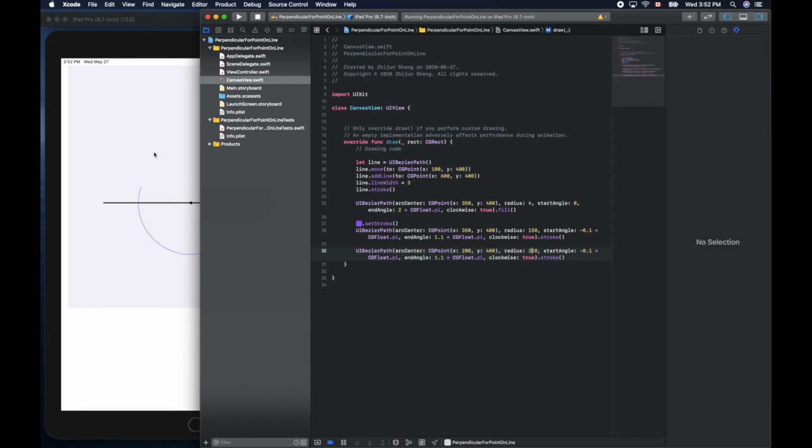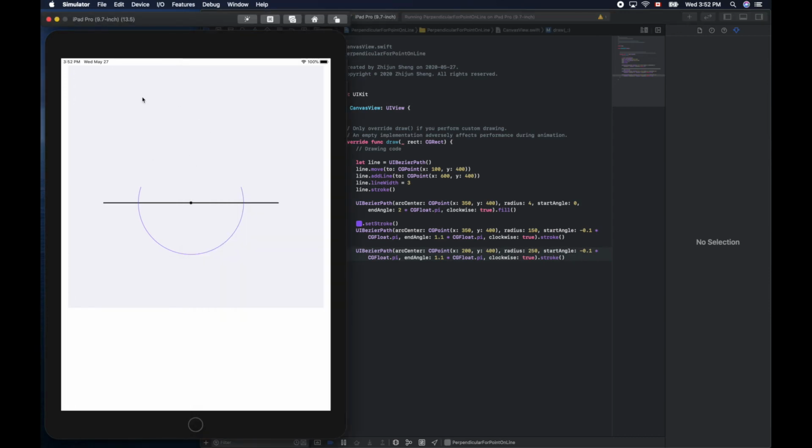Start angle. Okay, so this one will go like negative. We can go from negative half pi to 45 degree.